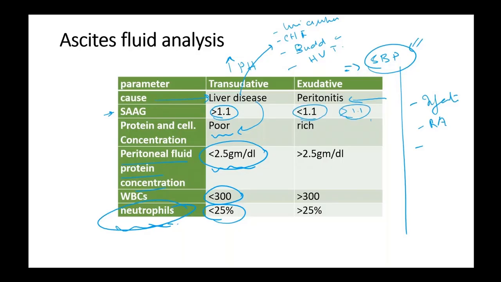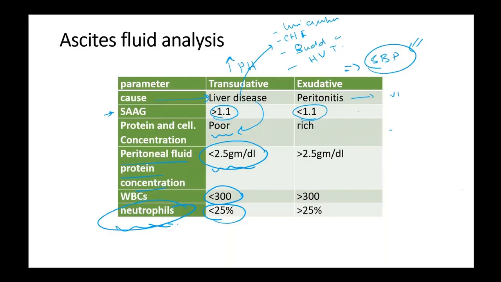Let's say the patient has liver cirrhosis and now has ascites, and that ascitic fluid is infected, so SAAG will be greater than 1.1. So this is not the rule. Here the peritonitis they mention is not spontaneous bacterial peritonitis. They mention peritonitis from infection. So what is meant by peritonitis here? In what kind of peritonitis will SAAG be less than 1.1?